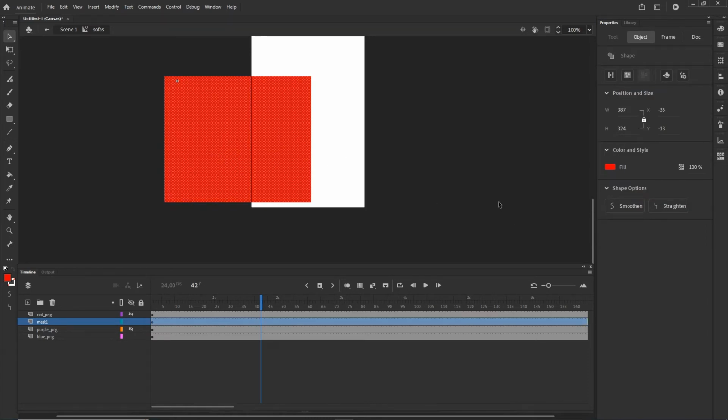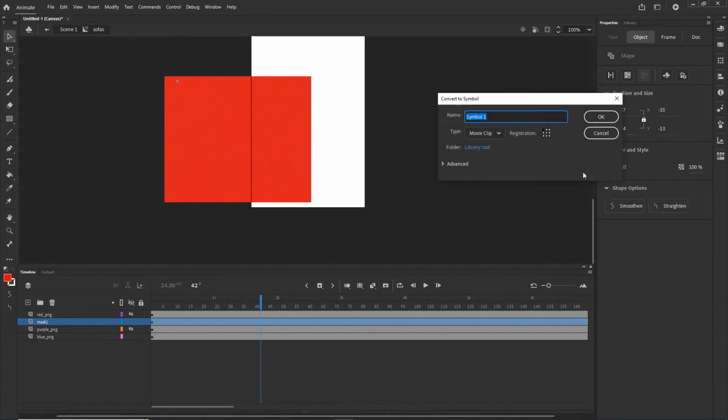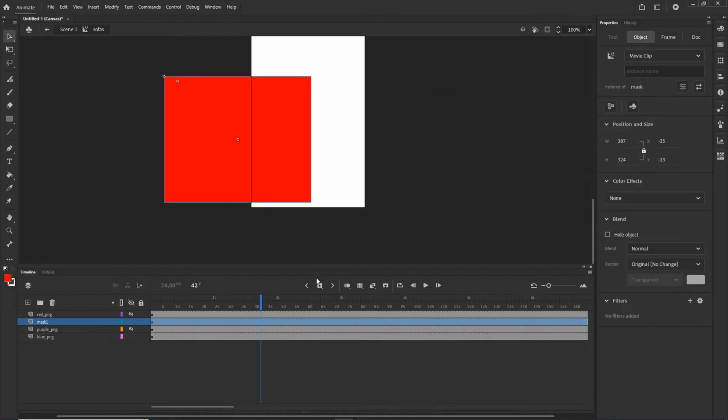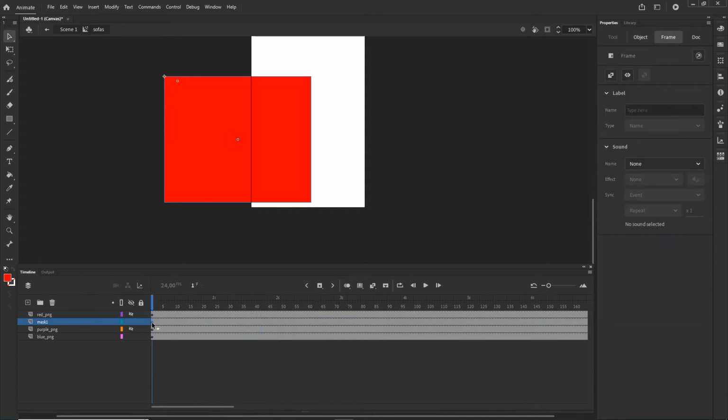And now I'm going to convert this mask to a symbol, so F8, and I can go ahead and call this mask, and click OK. Now I will get this keyframe of the mask 1, and position it maybe in here.